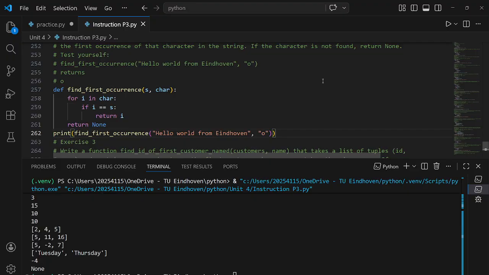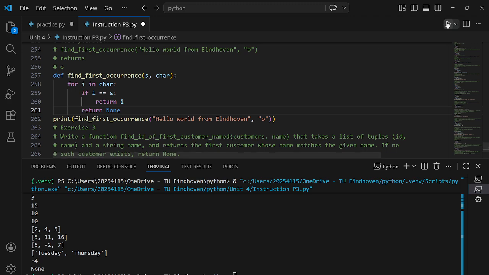Interesting. What did I do wrong? This is really interesting.